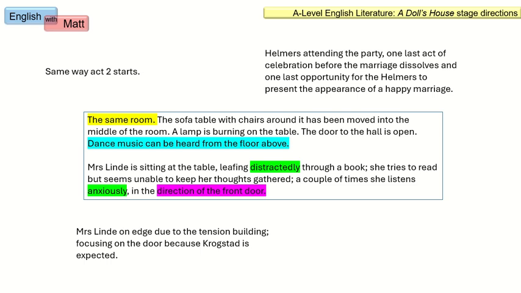However, on stage at the moment, waiting for Krogstad, is Mrs. Lind, or Mrs. Linde as she's sometimes pronounced. And she's leafing distractedly and anxiously through books. She can't keep focused. And again, it reinforces that tension, that it's not just Nora that feels on edge, it's also Mrs. Lind here, as she looks at that front door for Krogstad to enter.